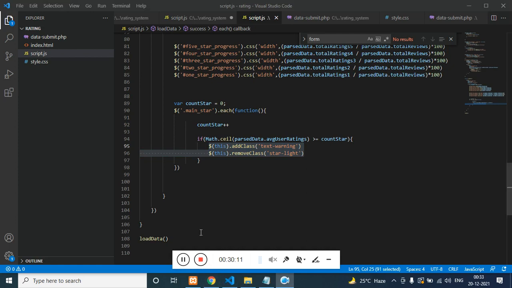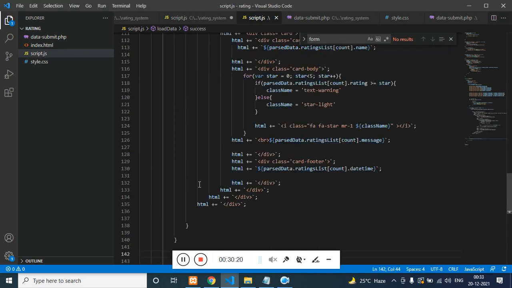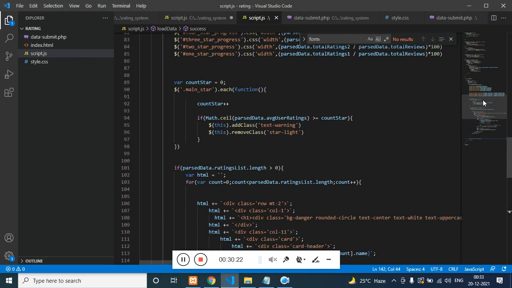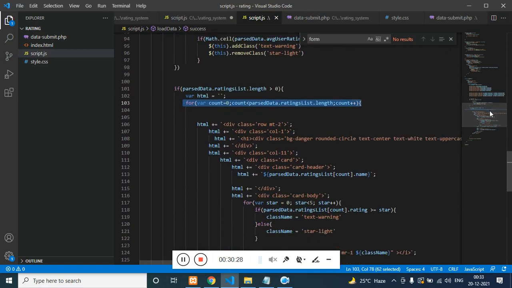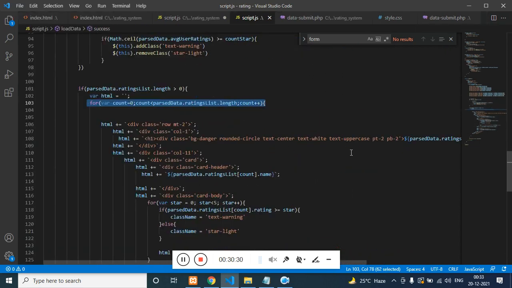So before loading, we are checking whether there is row using this condition, and then we are running the for loop to access the integer value. Then simply we are just designing the HTML and passing the appropriate value inside it.